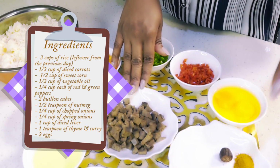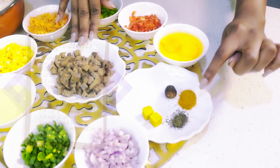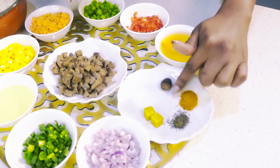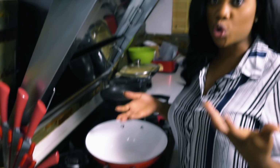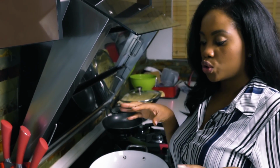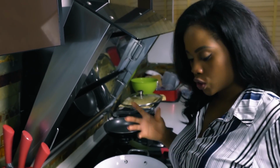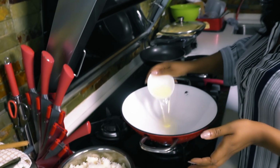Now some liver, some salt, some stock cubes, a teaspoon of thyme, a teaspoon of curry, and I'm going to use some of this nutmeg. This is cooked like you would cook your normal fried rice. It's just that I have a few new ingredients that I'm going to add that I don't use in my regular fried rice recipe. So the first thing I want to do is put the oil in the pan.